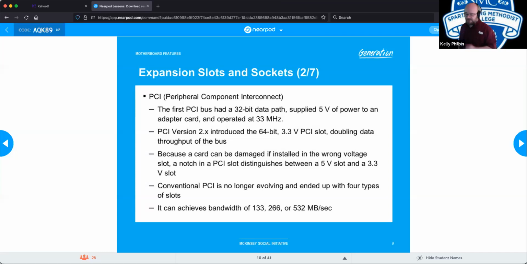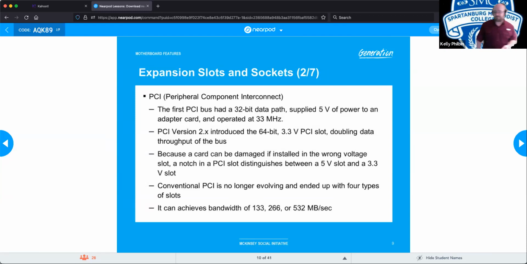They've moved the position of the slots based off of that. Also, they did this in RAM with regards to generation of the SODIMMs and the DDR RAM. They moved the position of the slots to make it pretty impossible to put a wrong generation or wrong type of card into the wrong slot.